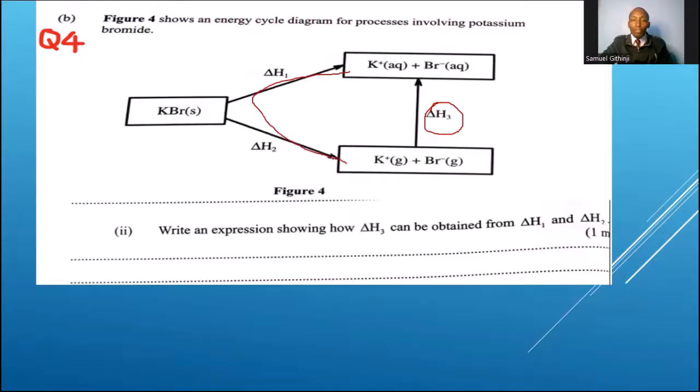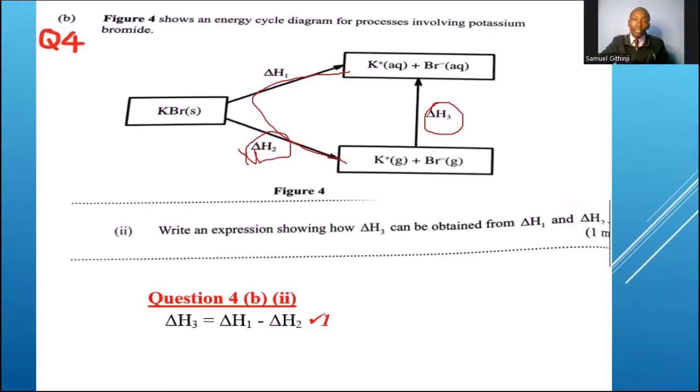Remember, this is now positive coming from the solid here to the gaseous ion. So this is negative, positive. So I'm going back. So negative of this, yeah, negative of delta H2. Then this is positive. So in short, how will that look like? There it is. It is delta H1 minus delta H2. If you state delta H2 plus delta H1, you're still right. And that is it. Good.